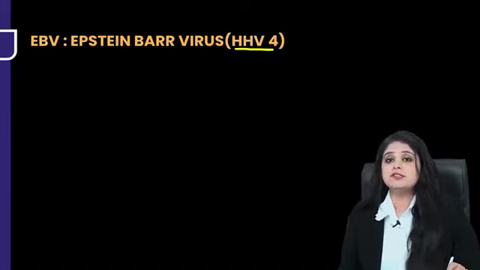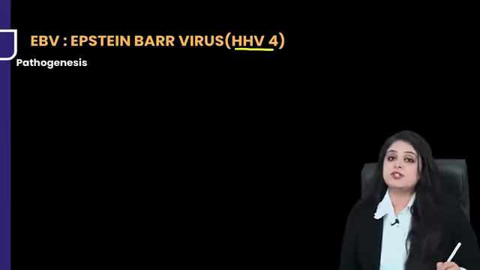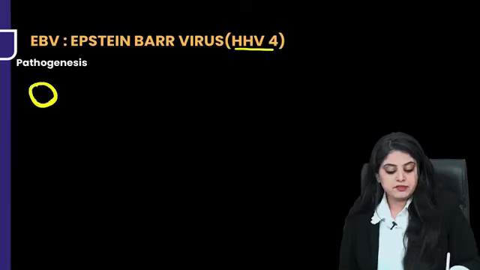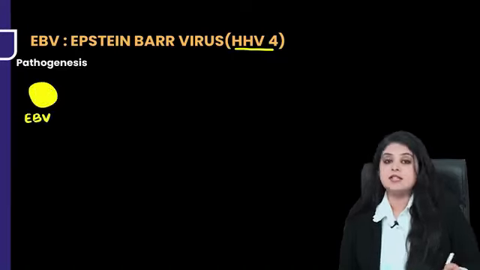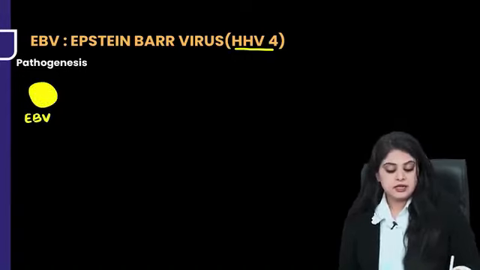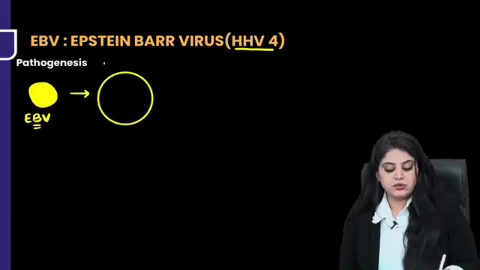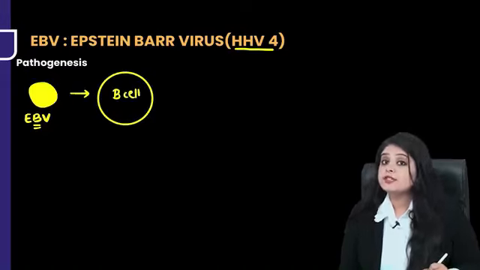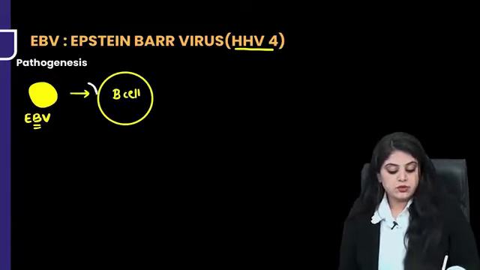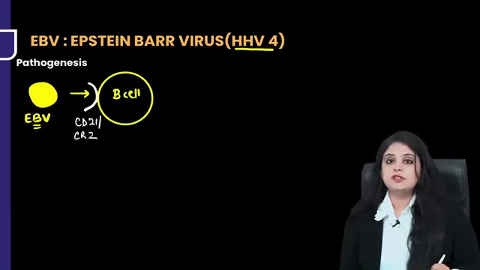The first thing that you have to know is the pathogenesis, because you get a lot of questions on these. So for example, if this is the Epstein-Barr virus, the first question that will be asked is how does it enter the body and where does it attack? So EBV has a B in it. That means Epstein-Barr virus is going to go and enter the B cells of the body. Question 1. How does it enter the B cell of the body? It is going to go and enter via a receptor called CD21 or CR2. Again, a previous year question.